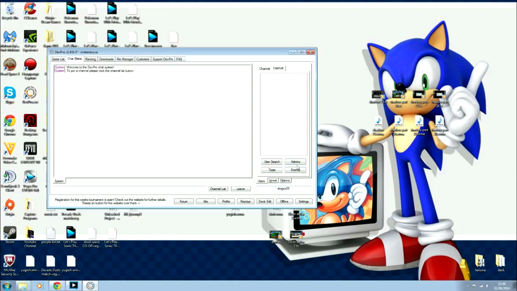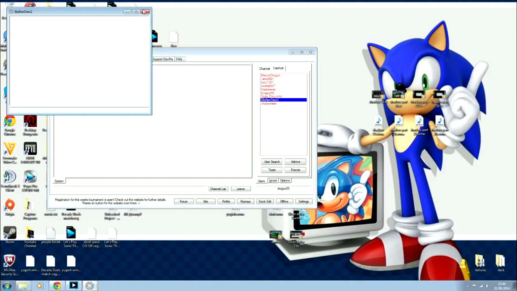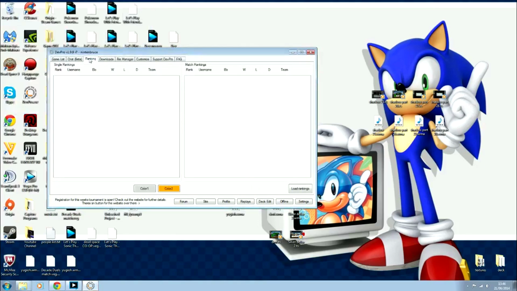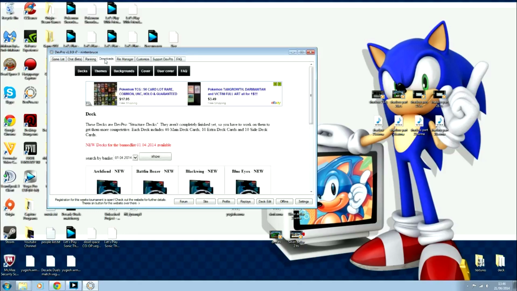As you saw anyway, you can look at your friends list. That's who I've got on there anyway. People in red are offline, people in green are online. You know, I'm not going to teach you how to suck eggs there. And if you double click them, then you can open up message box. Brilliant stuff. Ranking, personally, I haven't really used this one, so whatever.